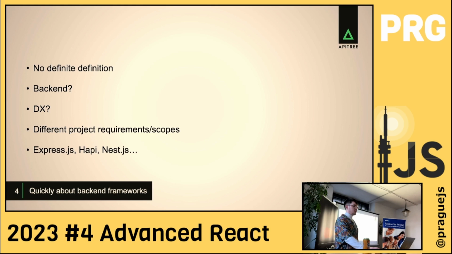And I also included a few examples. Express.js is, no question about it, the most popular framework. Hapi.js, maybe some of you heard, who actually heard about Hapi.js? Oh, nice. I like to see that. And what about Nest.js? Really nice. Yeah, Nest.js is kind of the same as Angular. It has many opinionated ideas on how you structure your backend, and many folks actually liked it, and it's pretty useful.